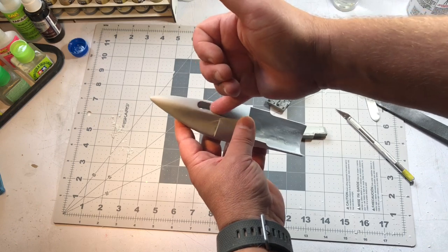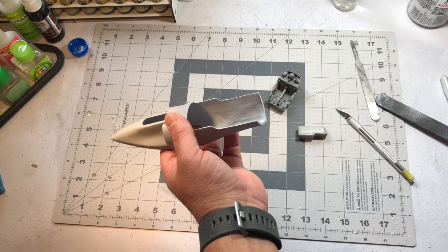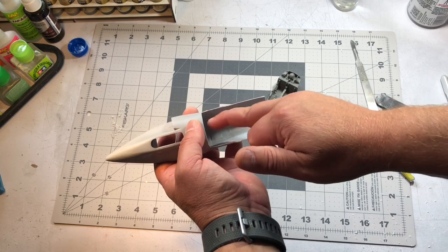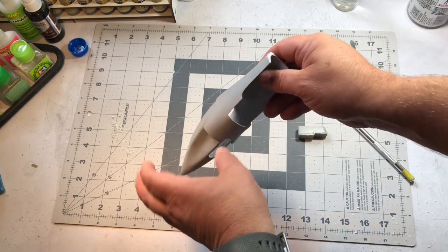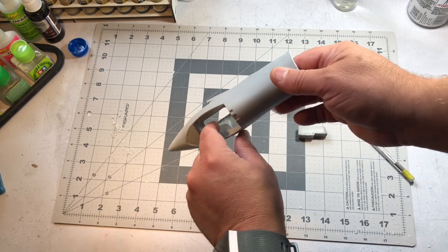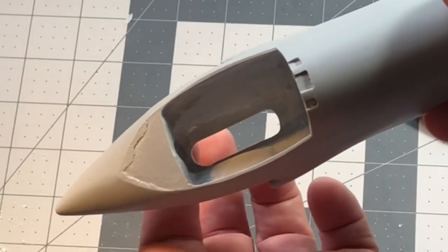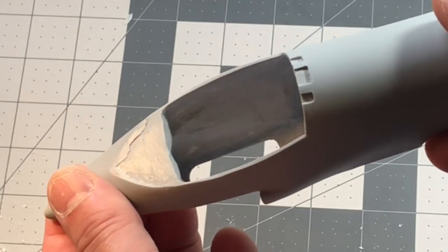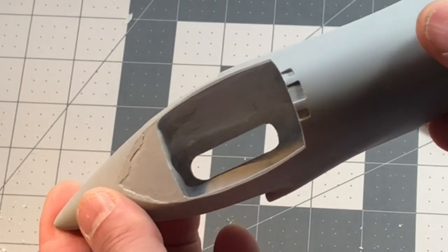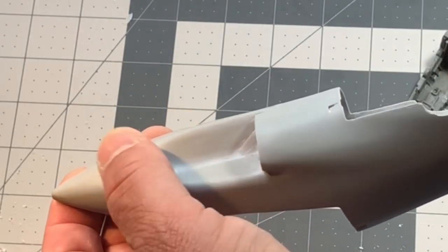All right, I've got all my openings cut out. I took my Dremel tool and cut out the wheel bay opening and also cut out a section along the bottom. I had to do a lot of thinning with the Dremel to get it flush with the wing portion. I also removed a ton of material from the inside. Along the bottom you can see the light showing through where I got really thin along the wall — I just had to be real careful.